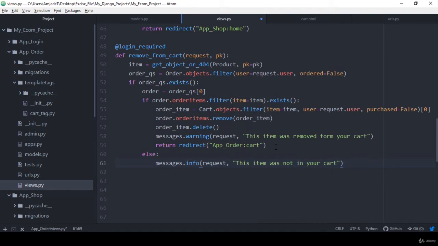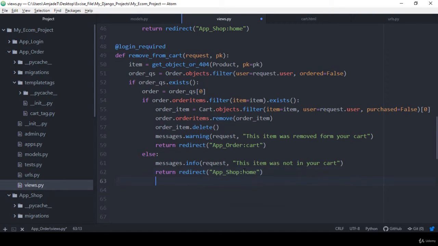This message will be visible, and after that I return redirect to our home page, so it should redirect to app underscore shop and then home.